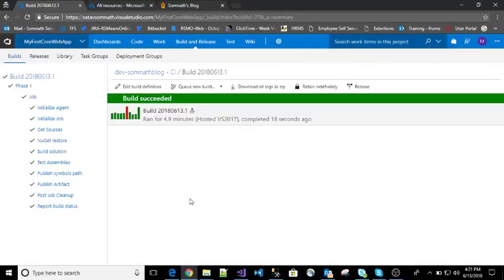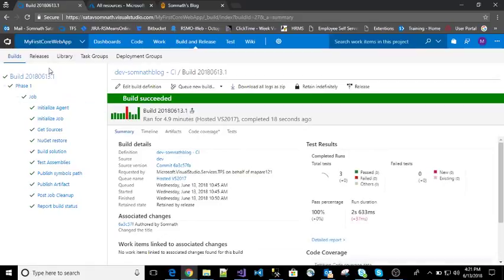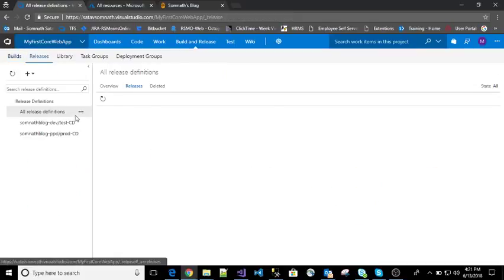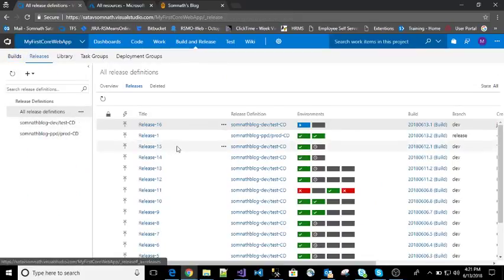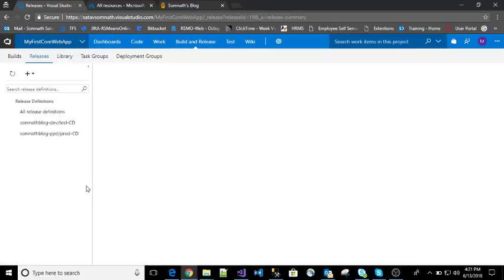So the build succeeded. Yeah, so now there must be a release in the pipeline. Yeah, you can see that release 16. So it's working on the develop branch. So let's open it, we'll see the log.